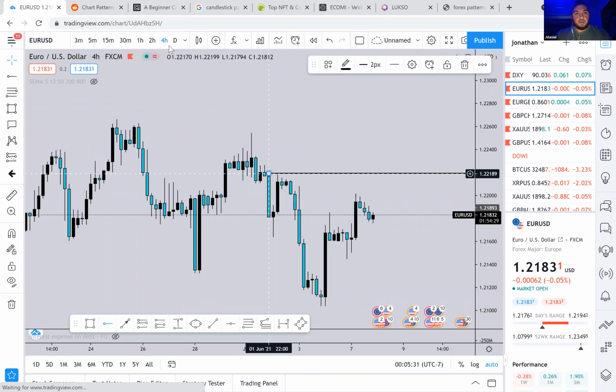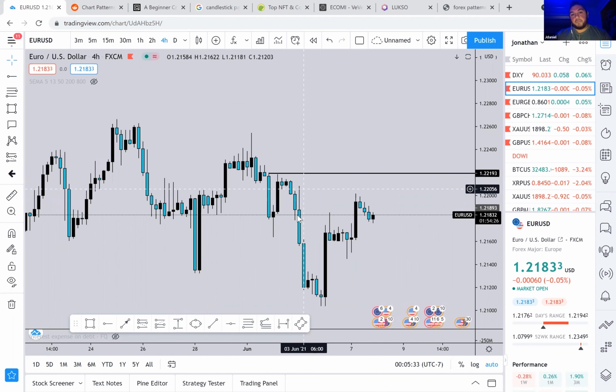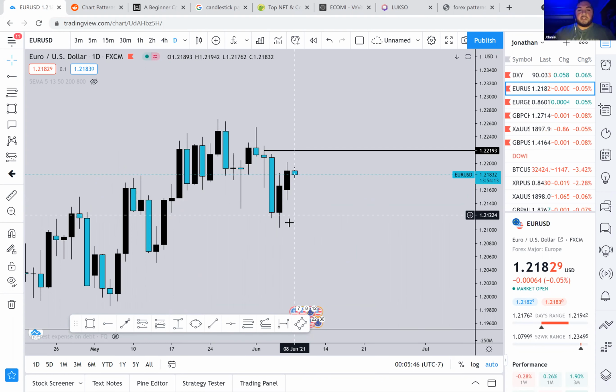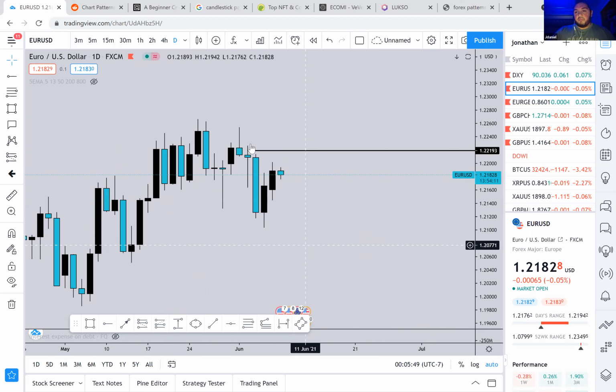Okay. If I go to daily, it's a little bit extra. So this is going to be maybe a little bit harder to understand because it's more advanced. I've been trading for about 4 years now, a little bit longer than 4 years actually. So this might be a little bit more than the easy stuff, but it won't be too hard to understand.